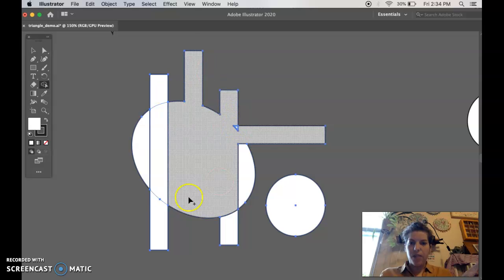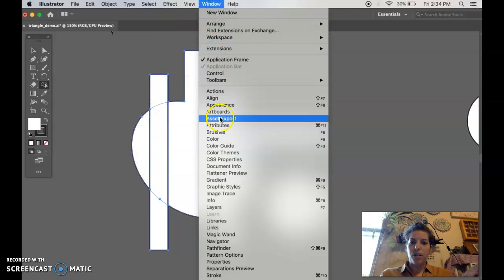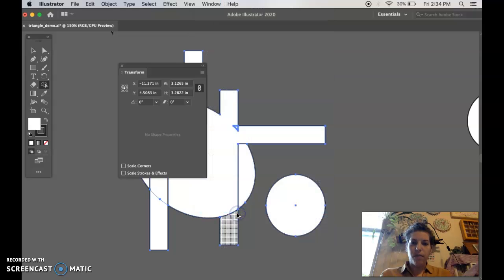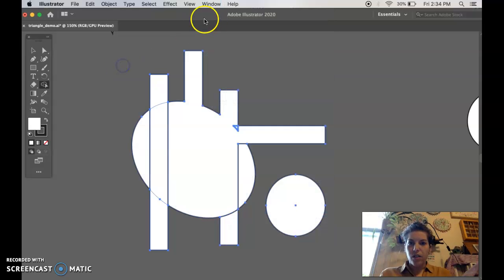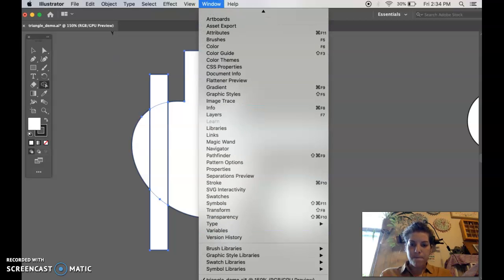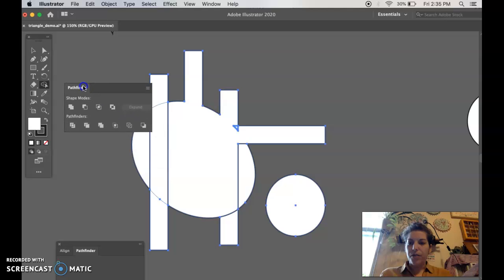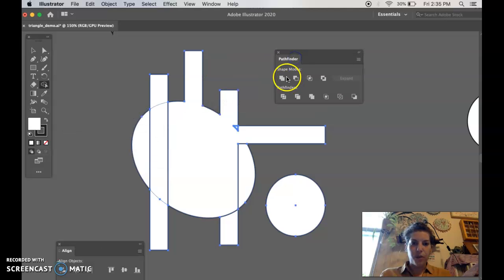A quick way to combine everything is if you go to Window, Pathfinder, and we have a few shape modes.